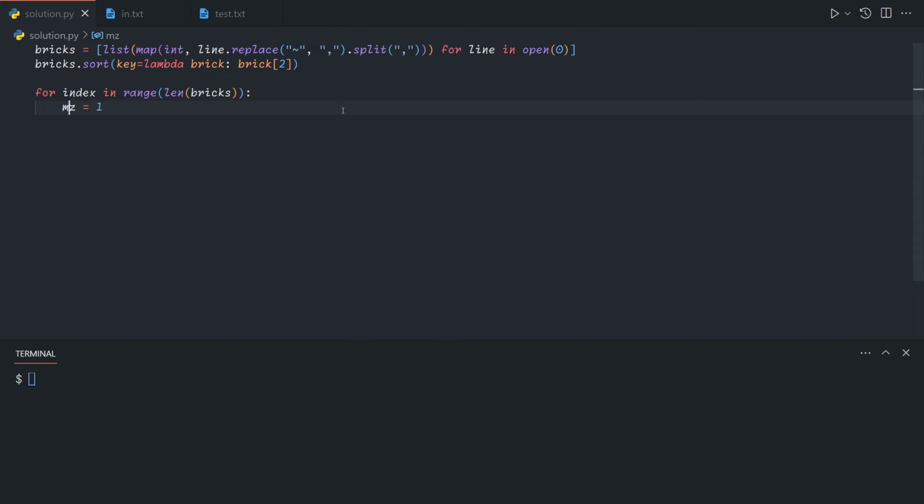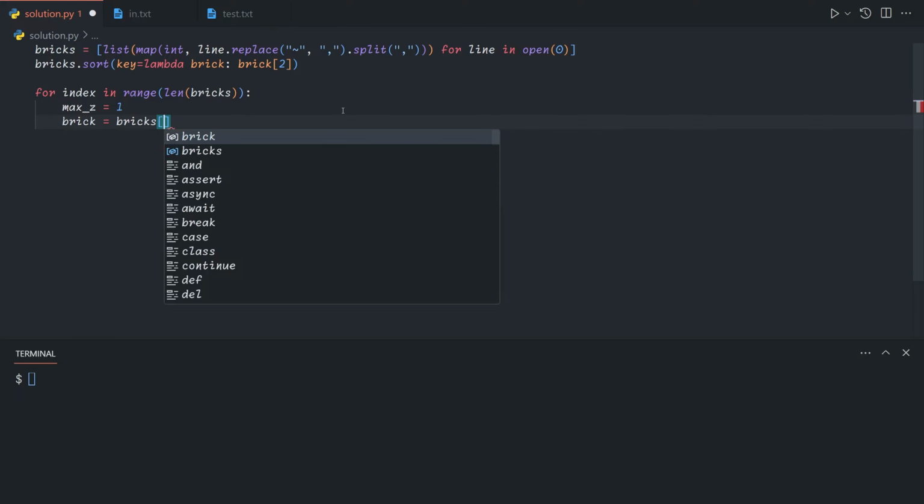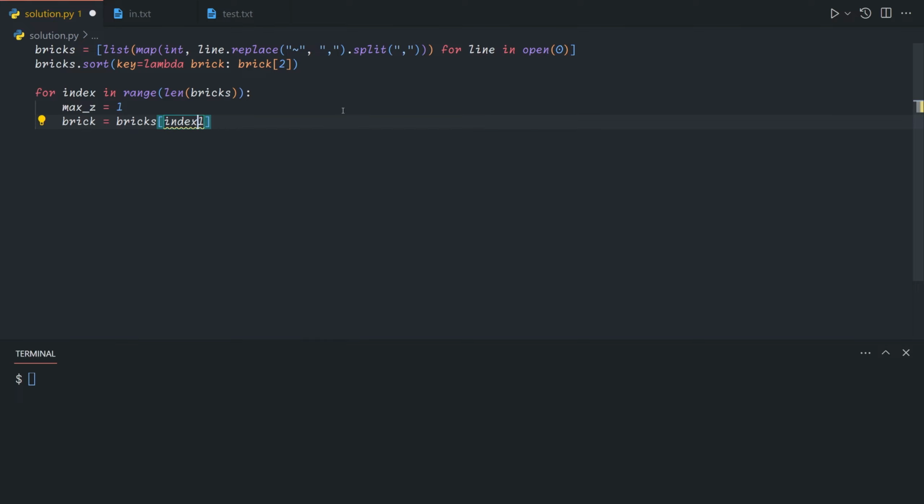So we'll use MZ, or let's just call it maximum Z, the maximum Z value it can have after it drops as far down as it will go. So now we want to look at all of the other bricks. So for all bricks below it, for brick in, actually we'll call the current brick, or we can actually get this using an enumerate.